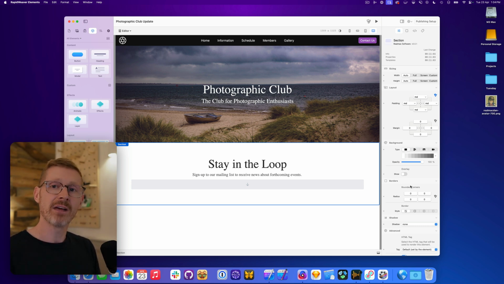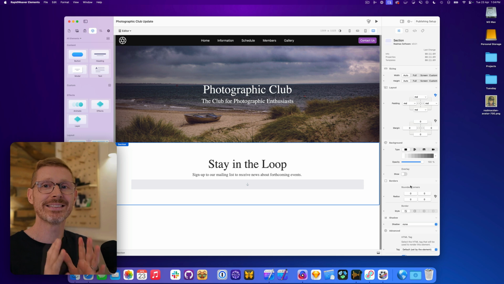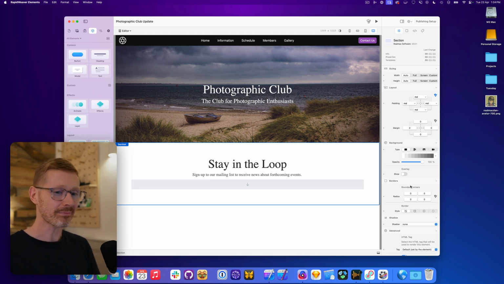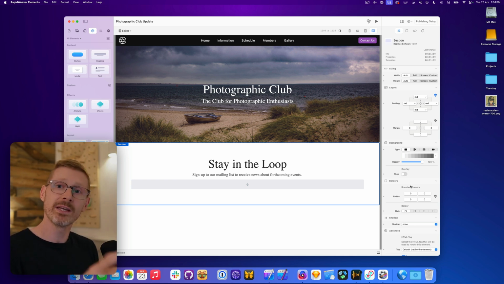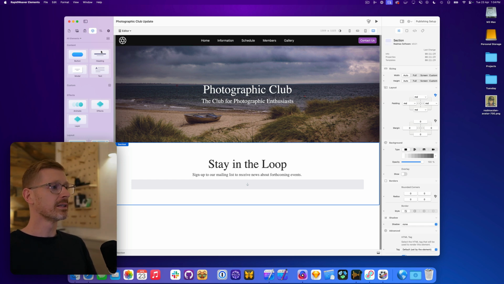So inside of Elements, you can create custom elements. And we think that once you get into this, it's kind of mind-blowing. So I want to go through this with you today and demo it all. What I'm going to show you is creating elements within RapidWeaver Elements, and these are your custom elements, and you can take full advantage of the Elements language that we've developed. So we're going to get started.